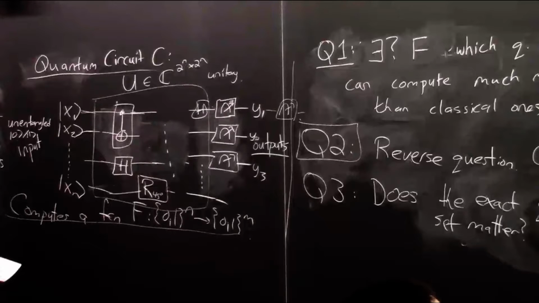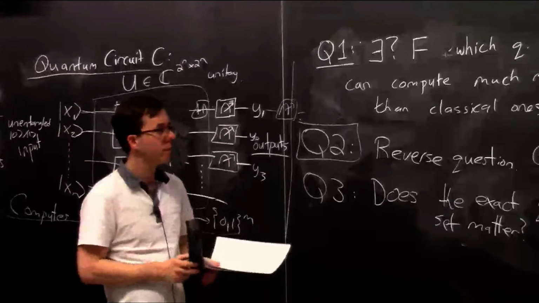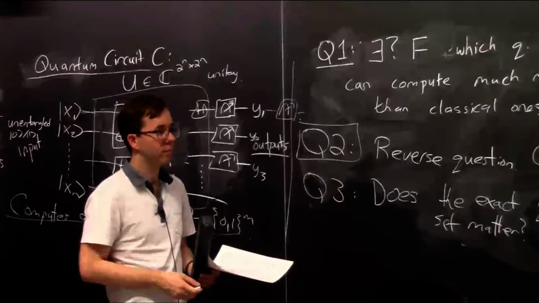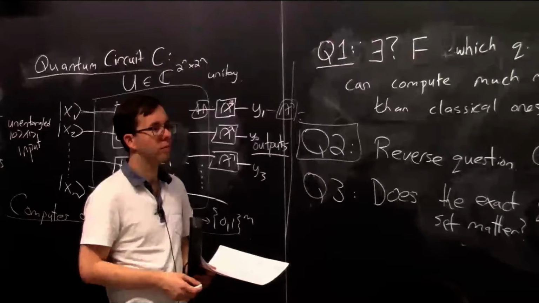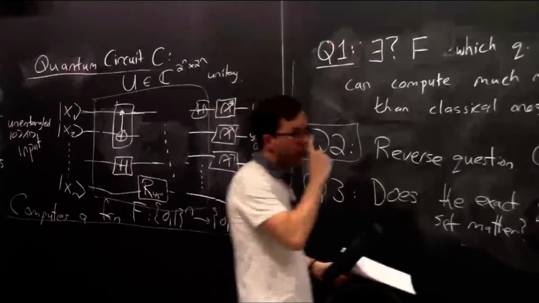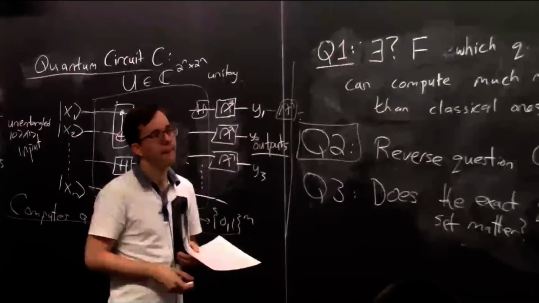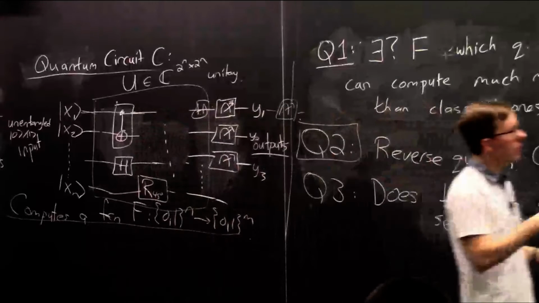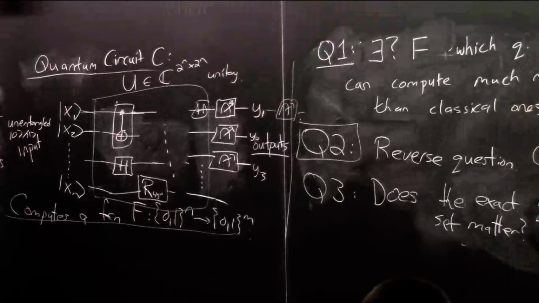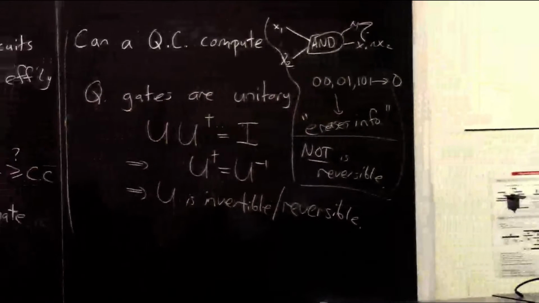Yep. Is this related to uncomputing? We'll get to these things, yeah. Yeah. So would it be the case that if you were to always output x1 and x2, then you could get some partial information back? Like you can't come to a complete reversal, but you can at least do some reversals, right? So if you were to do something like that, would that lead you to losing less energy? Yeah, and in fact, we'll see that's kind of going to be how it's going to work. So the suggestion was to imagine a souped up AND gate that outputted not just x1 AND x2, but also outputted x1. We'll see that's closer to being reversible.